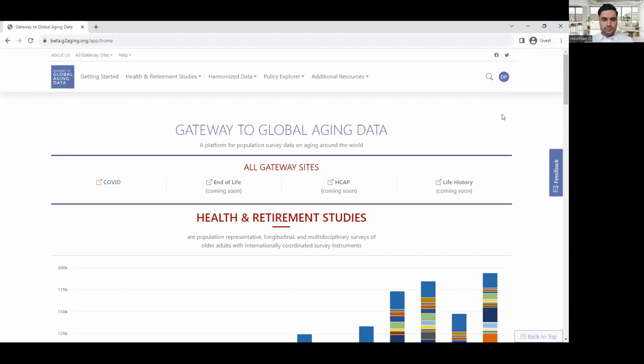And the first thing you see is the official new landing page for the gateway. One of the things that we did in the redesign is, I mentioned that the studies themselves have started to do different kinds of surveys. For instance, during COVID, they did surveys specific to COVID. So we thought maybe we're trying to push a little bit everything into one site in a way that's kind of unhelpful. So what we're designing are called subsites, and these are coming. We're going to have one devoted, which is already launched, to the COVID surveys themselves, one to the end of life surveys, one to the harmonized cognitive assessment protocol surveys, and one to the life history surveys.